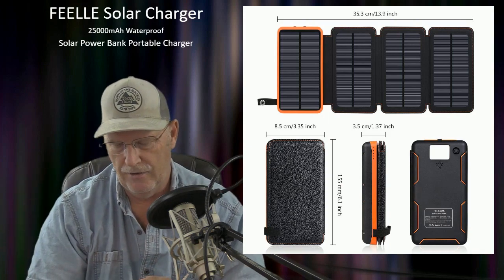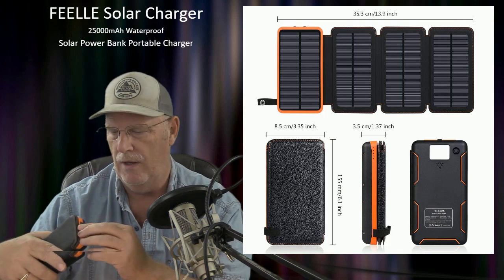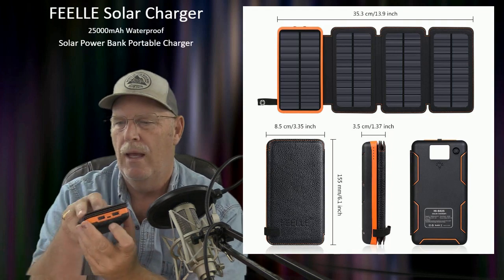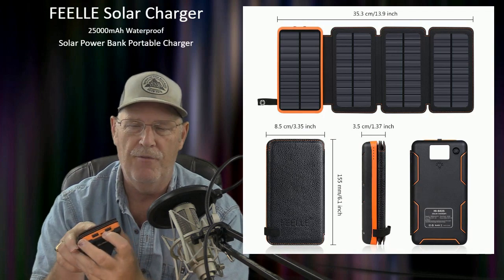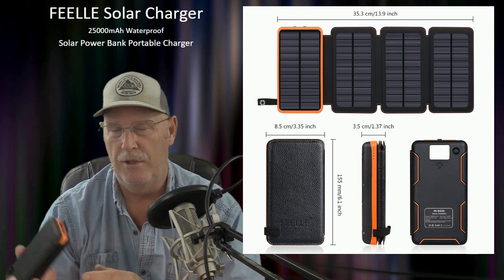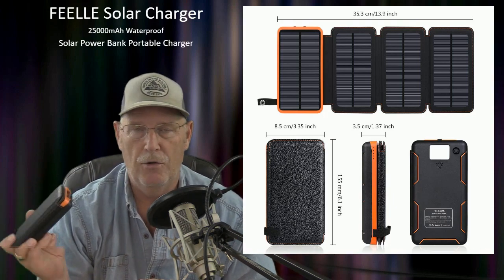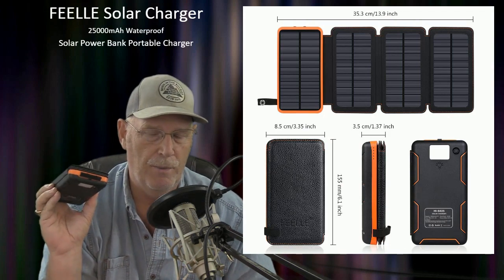To use this item, go to the side and you'll see there are two USB jacks and also a plug for charging this via USB. So it can be charged two ways: if you have power, you can plug it into a USB port, and if you don't have power, you set this in the sun and let it recharge by itself.